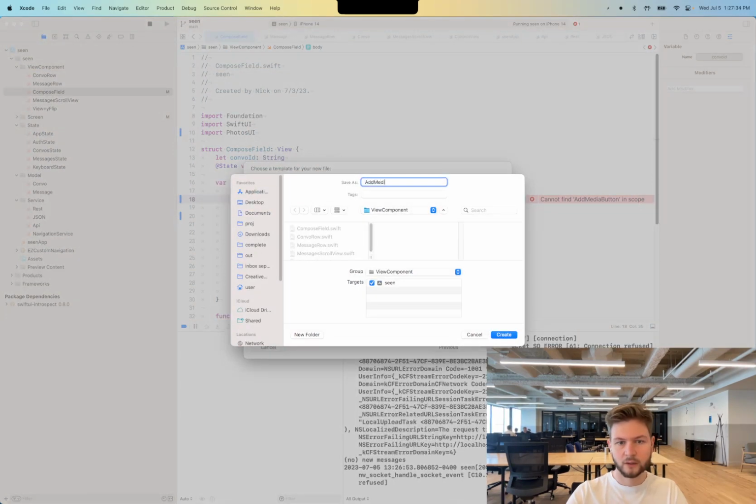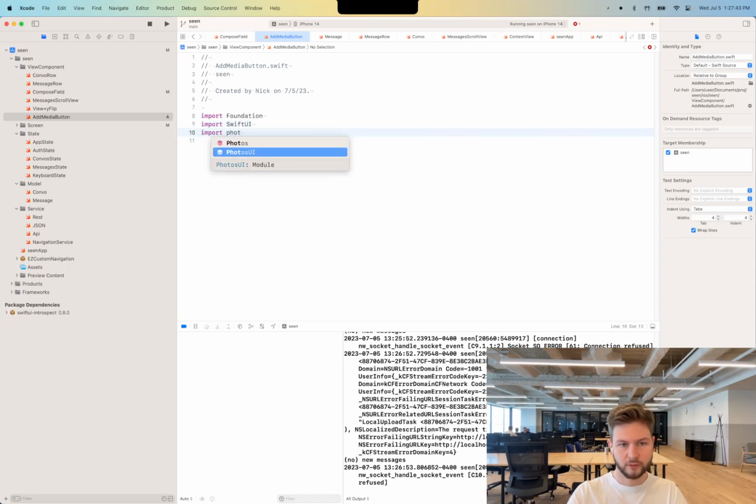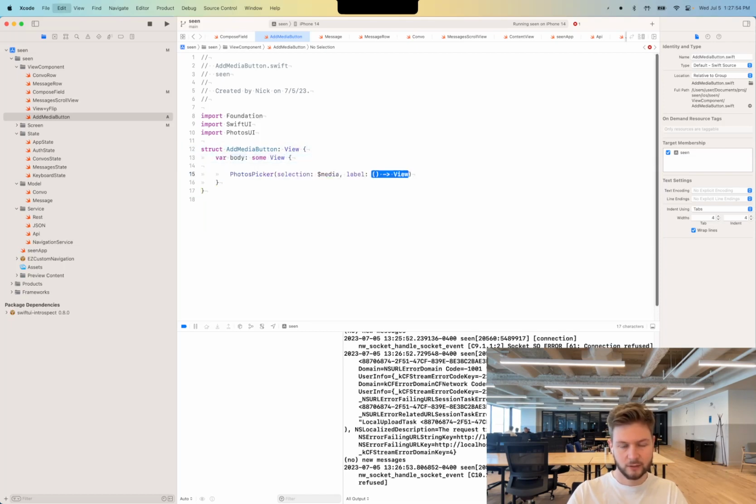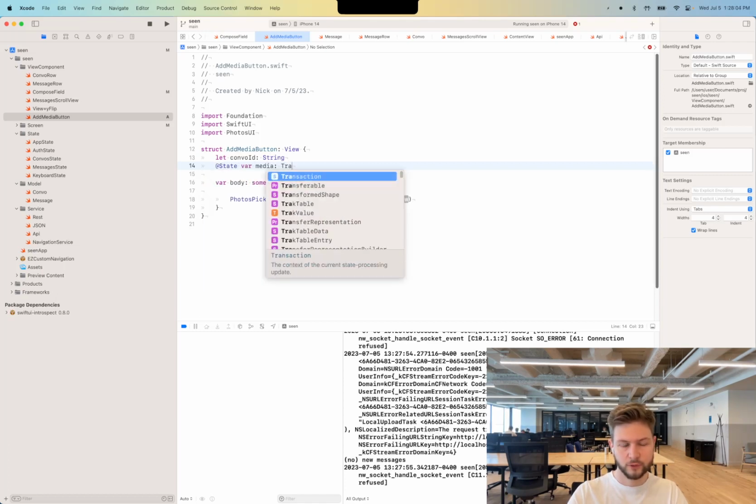Add media button, which imports PhotosUI, and then we have the add media button view, which has a body, and a convo ID string, and a media, which is transferable.